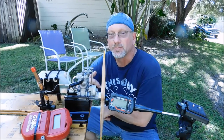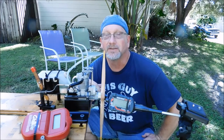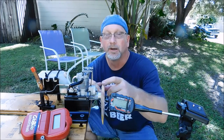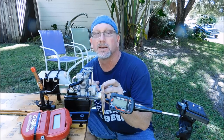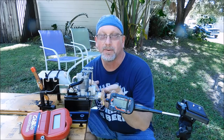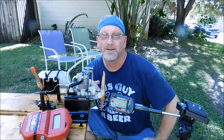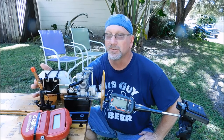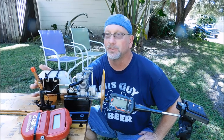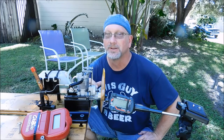Well, those last shots were definitely of a different perspective than I have normally shot before. Hope you enjoyed it. Boy, that tach is like 3 millimeters from the prop. That's about how close I had to get that shot. This was Morgan's Cool Power MV 4-stroke fuel, 15% nitro.